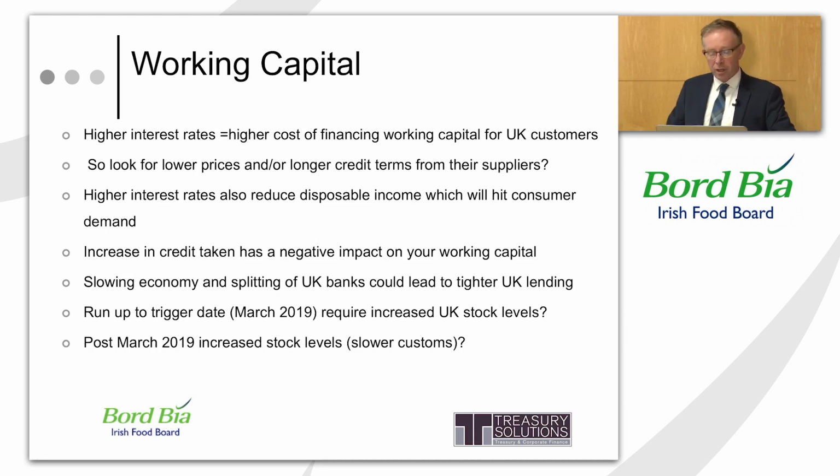In the run up to the trigger date of Article 50, which is March 2019, you also have to consider, might there be a requirement for increased UK stock levels? In other words, some of your customers might want you to stock up a little bit more, particularly if you have longer life goods. Why? Because if tariffs come in at the end of March 2019, if you've sold them goods prior to that date, they'll be tariff free. Now, of course, if you're stocking up more, A, you're taking a higher credit risk, and B, it's costing you more to invest in that stock. So you've got to watch that as well.